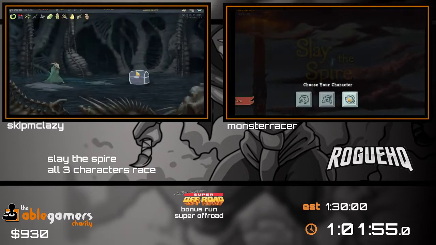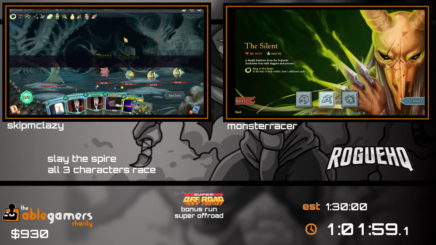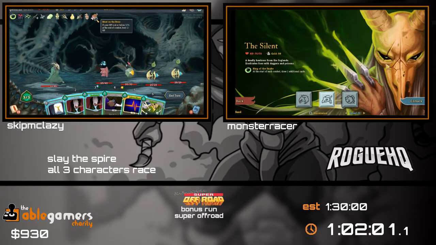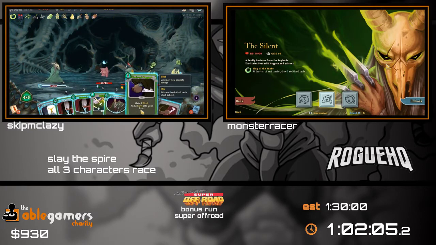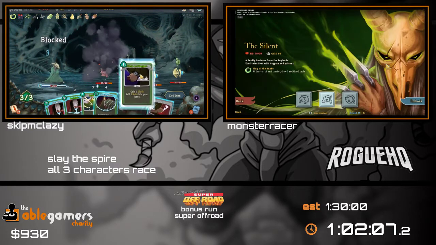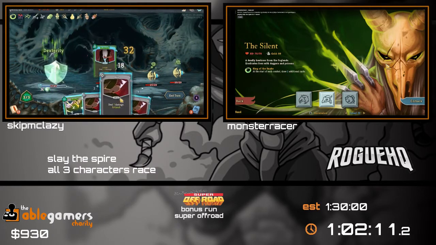Alright, so now I can take my time just to touch here. Meat on the bone. Thank you, meat on the bone. That tends to be quite useful. Very, very useful. You don't want to be just dying as soon as you go down to low HP.